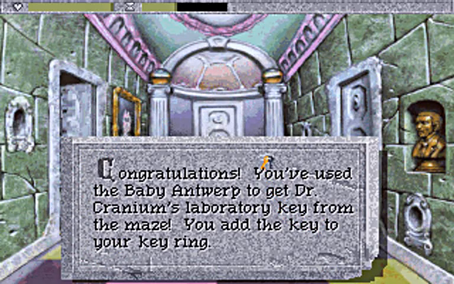Congratulations. You've used the baby Antwerp to get Dr. Cranium's laboratory key from the maze. You add the key to your keyring.